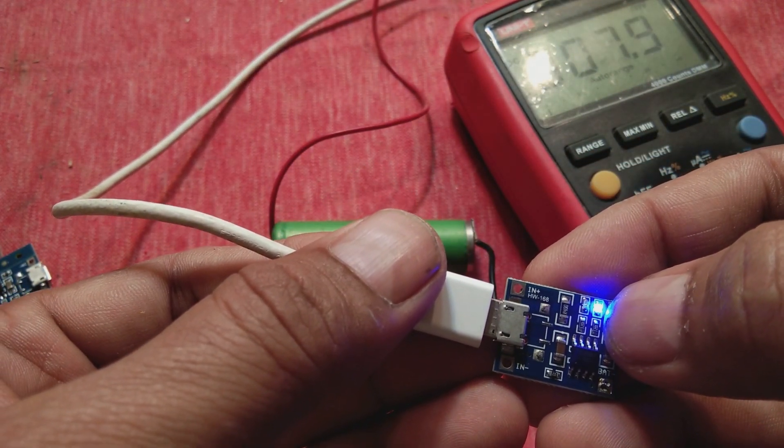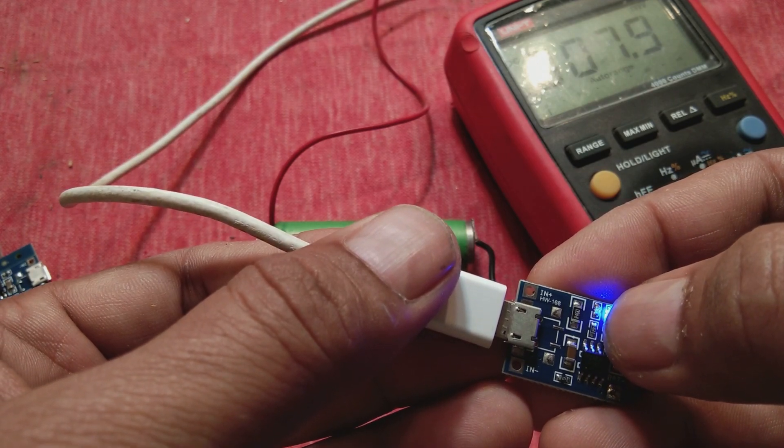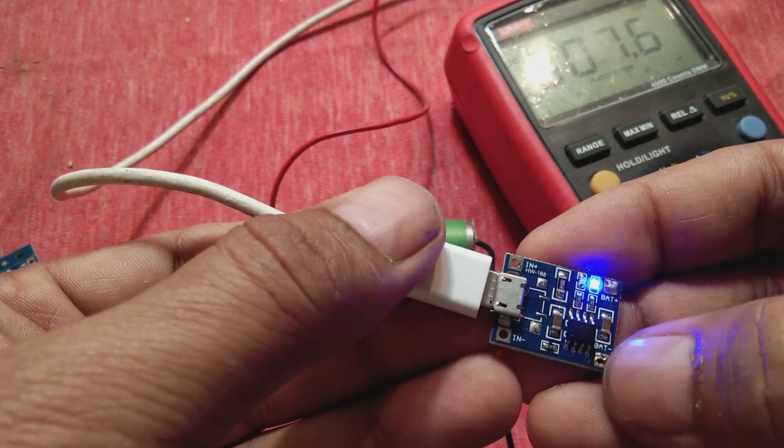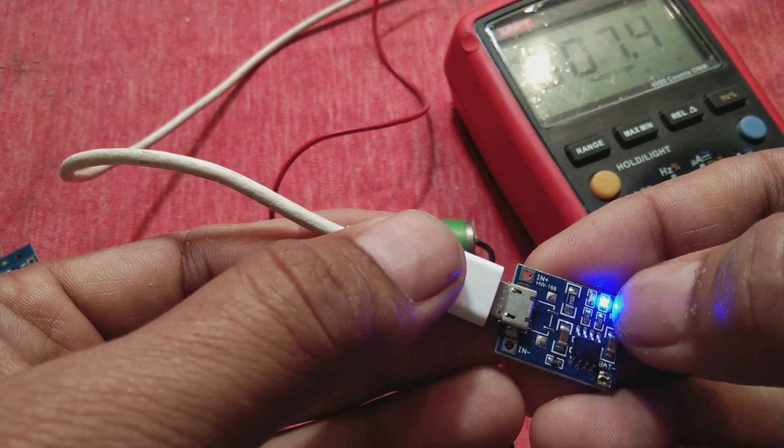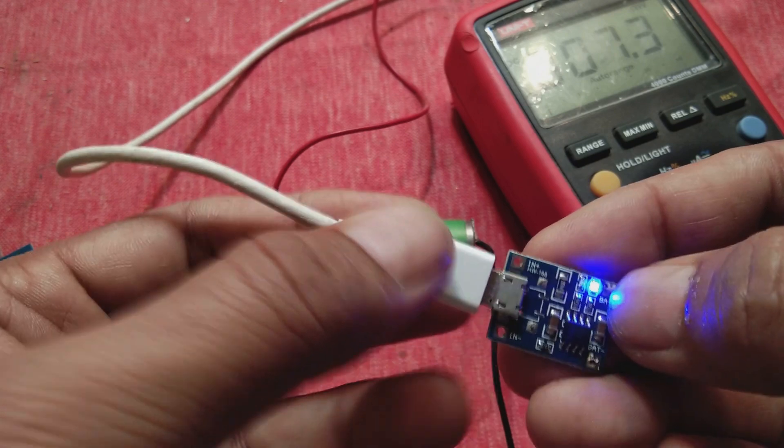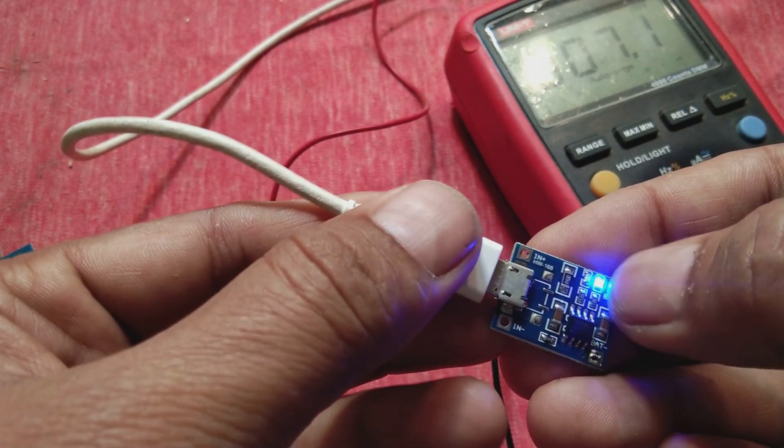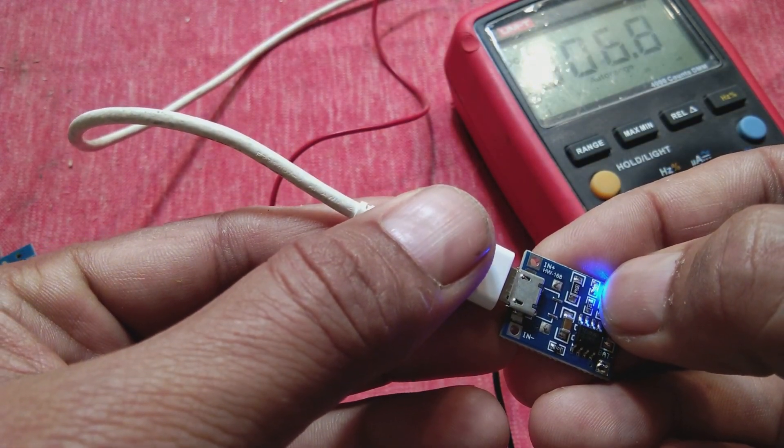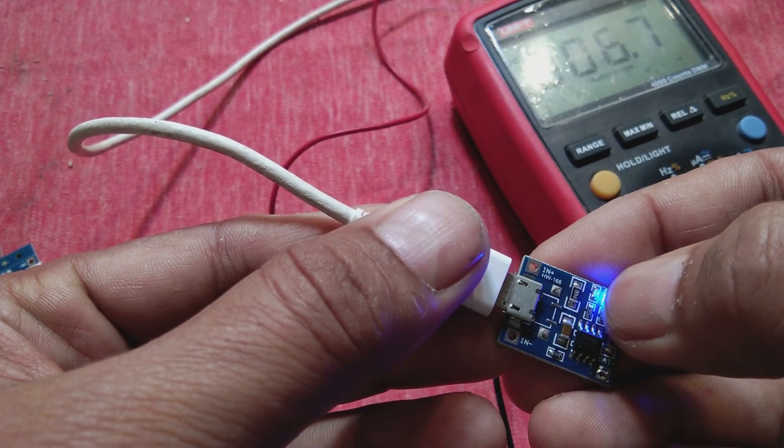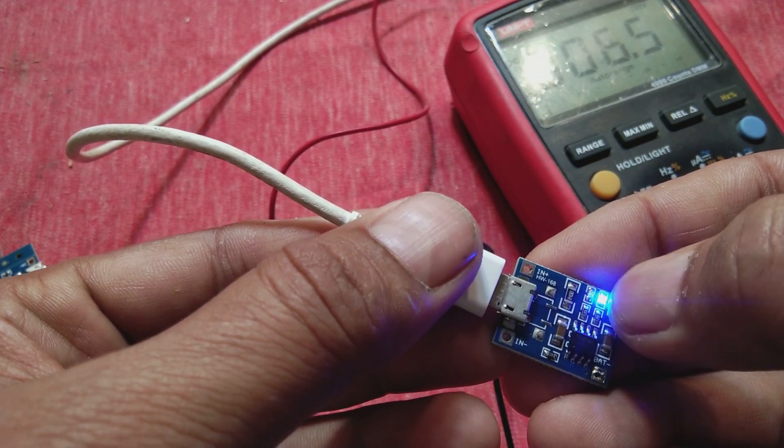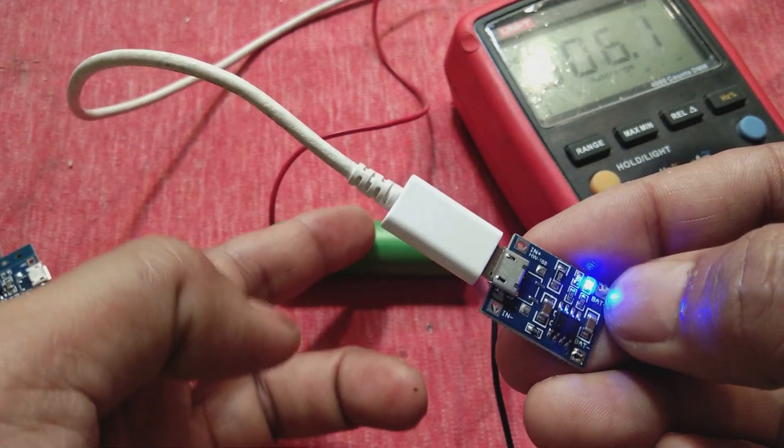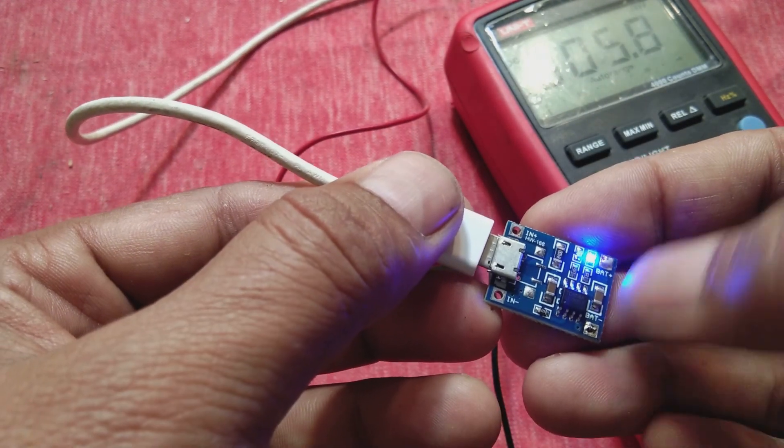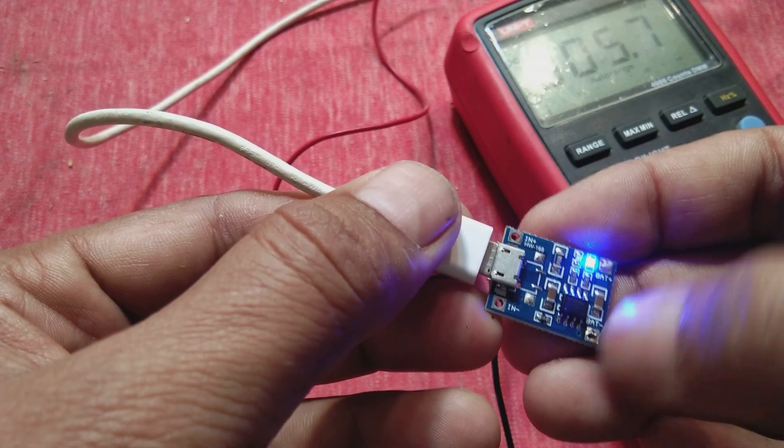You can see there is a blue LED indicator and an adjacent red LED. When there is no battery or the battery is fully charged, the blue indication will light up. But if the battery is empty or charging, the red LED will come on. I will show you how this red LED looks when we connect the battery.